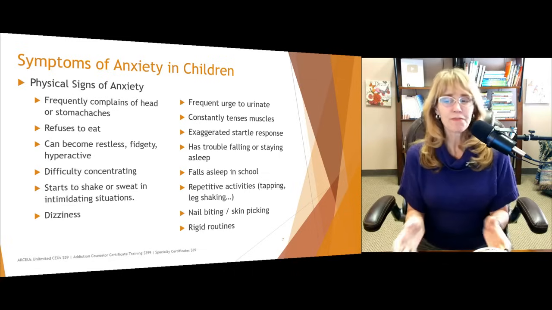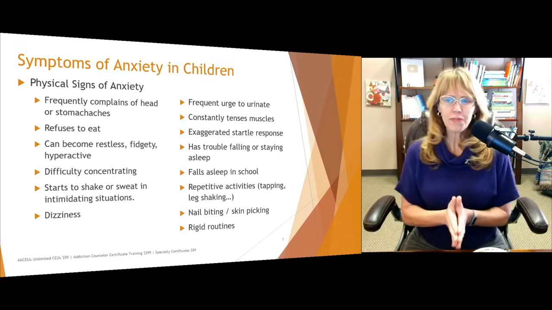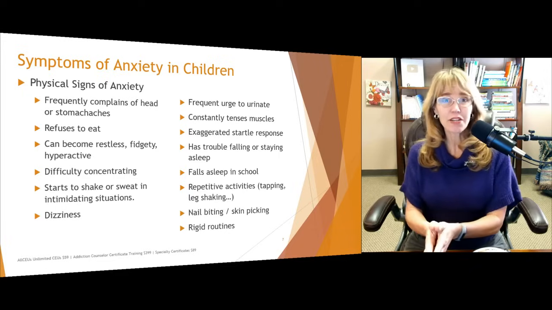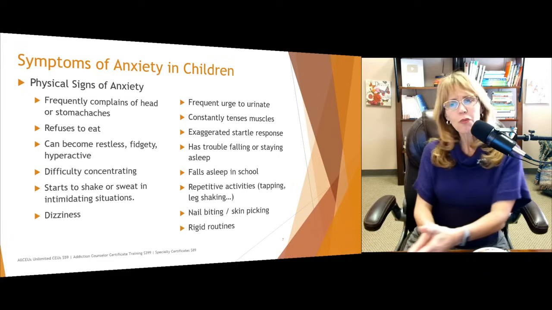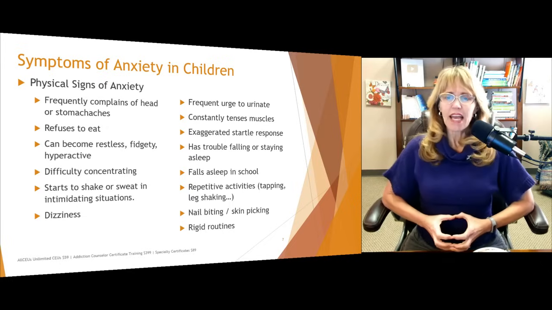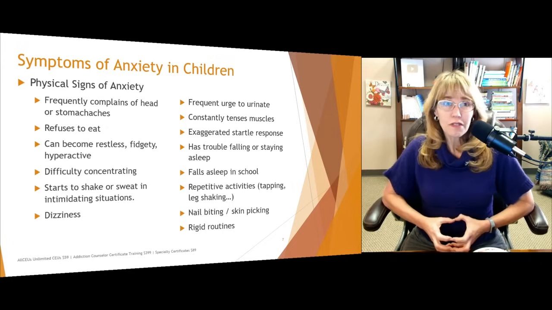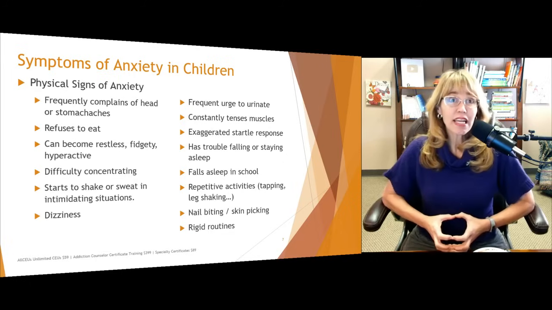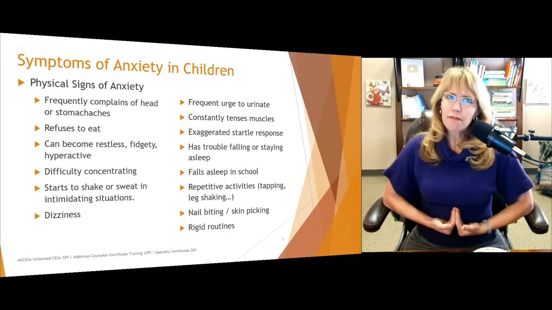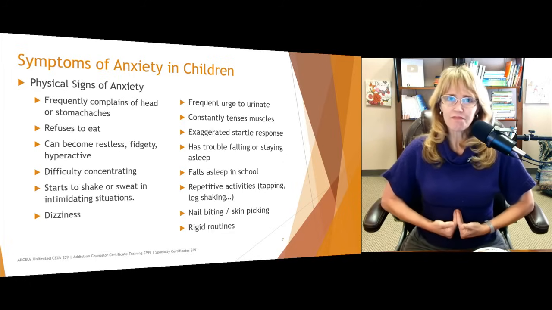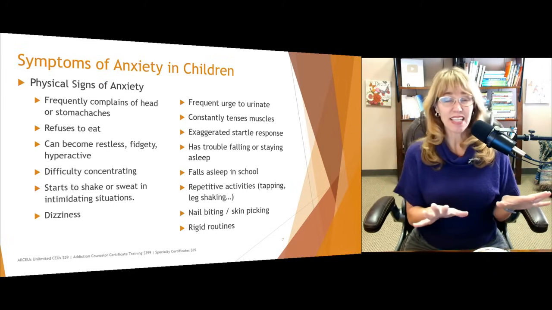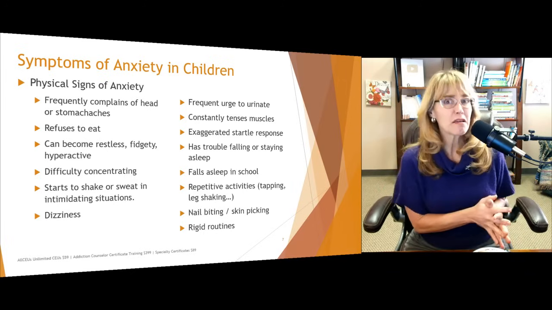Constantly tense muscles, exaggerated startle response, difficulty falling or staying asleep, either because they don't feel safe where they're at or because they're afraid they're going to have nightmares, or when they have nightmares, they can't get back to sleep. So we want to explore what's causing this. If they start falling asleep in school, that can be because they're not getting enough sleep at night or they're feeling stressed. And sometimes when people have anxiety, especially young children, one of the ways that they block out anxiety is by going to sleep.